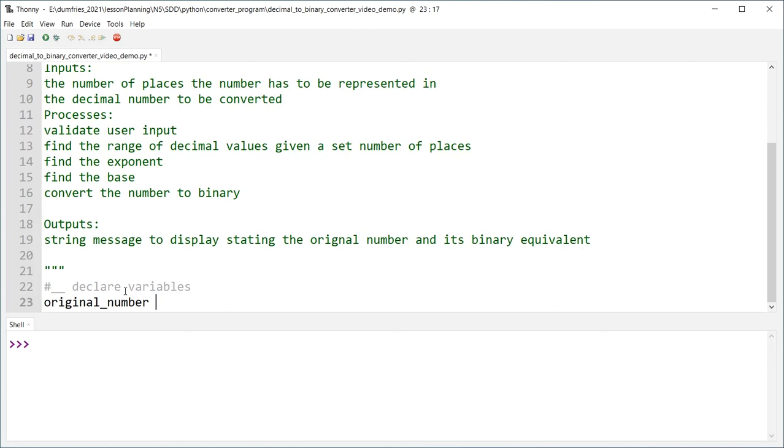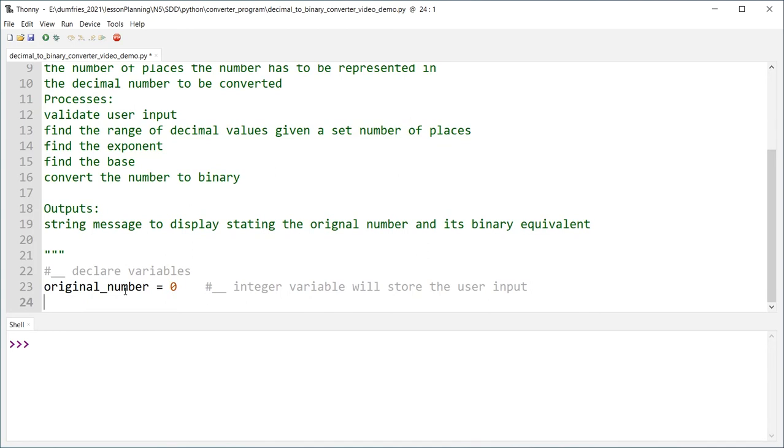If you separate those words out into original and number, then Python will treat that as two memory locations in RAM and you will get an error. We need an assignment statement and we're going to set this up to be an integer. So let's put in a comment. So it's an integer variable and it will store the user input.